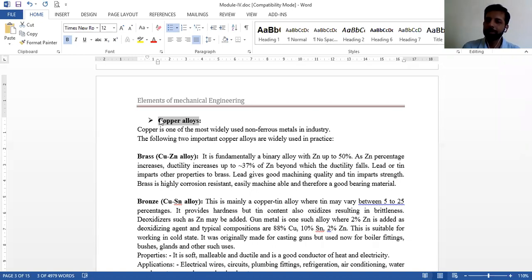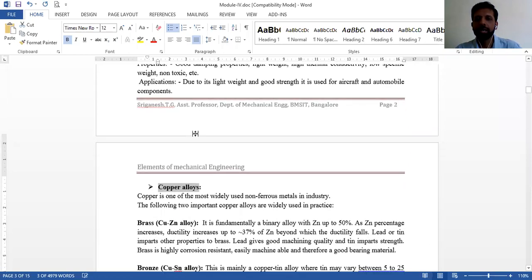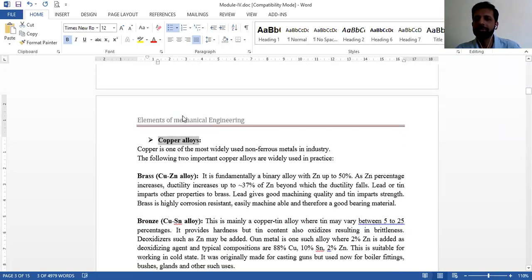But if you replace this with aluminium, since it is cheaply available, soft in nature, lightweight and so on, then the efficiency of the refrigeration system will come down, because aluminium is not that good a thermal conductor, right? So based on the properties of the material, that particular material will be chosen for a particular application, right?